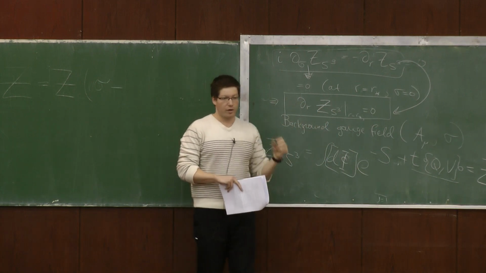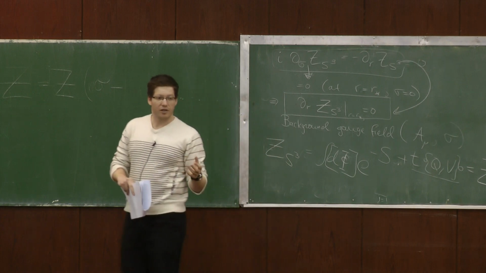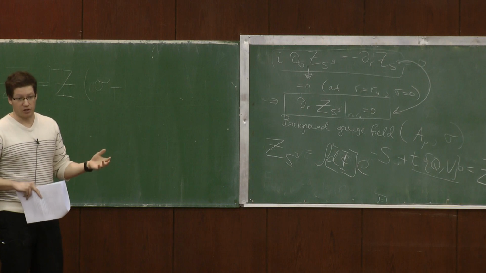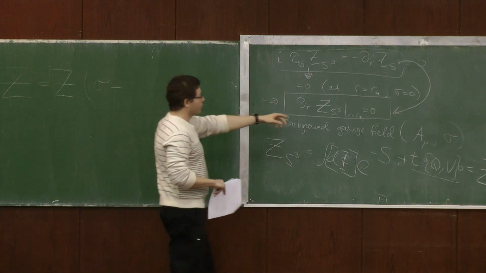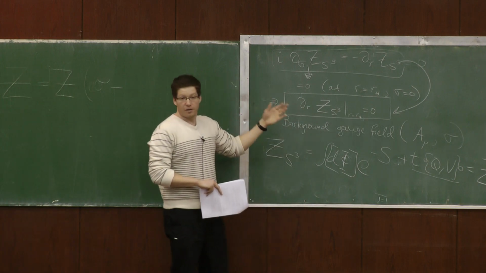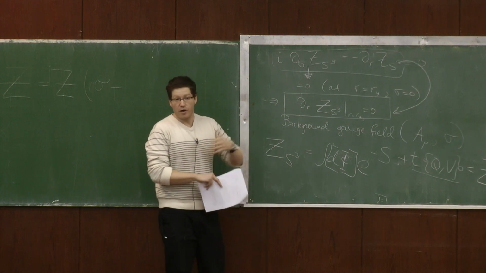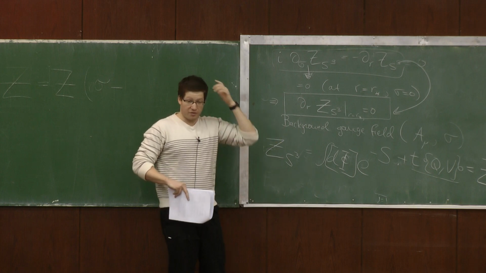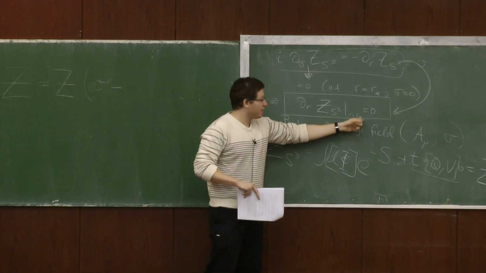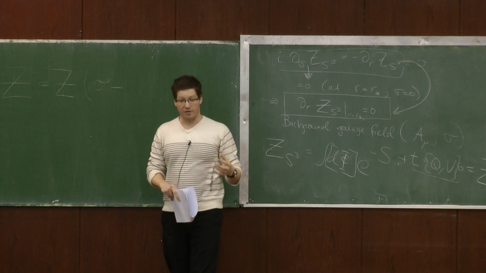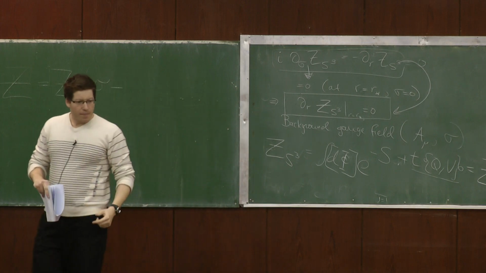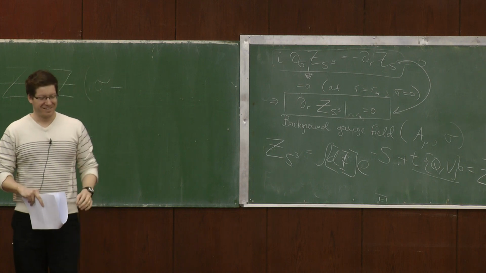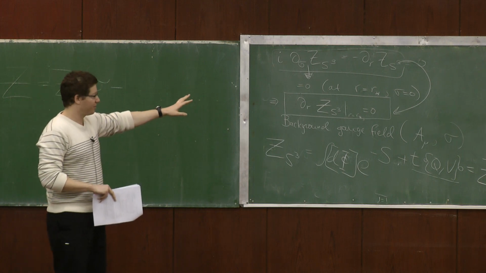Okay? So a simple example is this free scalar that I've shown you in the beginning. For the free scalar, the correct choice of the R symmetry is a half. We know that because we know that the critical dimension of a free scalar is a half in 3 dimensions. So there we know that the correct choice is a half, but you can actually check that if you compute the partition function without knowing what's the correct choice of the R symmetry, suppose you didn't know the dimension of the scalar, you would find that exactly at a half, this partition function is extremized. Is that the only stationary point? No, there are many. It's not true that it's the only stationary point.